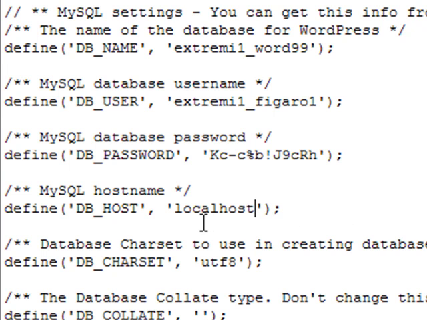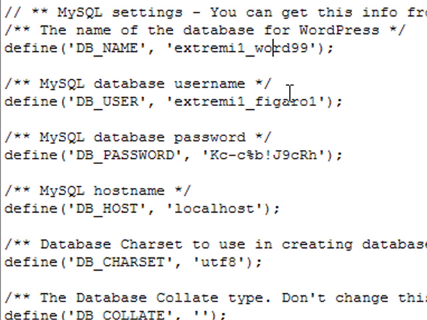Now again, if you're on a server, if you're with a provider that doesn't allow localhost, then you need to find out from your provider somewhere what you do need to put in here. Sometimes that information will be made available to you in your control panel where you create or edit your databases. Sometimes you may have to get that information from your hosting provider. Instead of localhost, it could be that you need to put an IP address in here, or it could be that you have a longer address in here like database1 dot hostname dot something else. So it could be virtually anything that goes into your DB host here, your connect information.